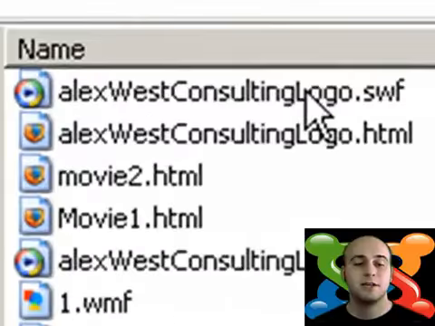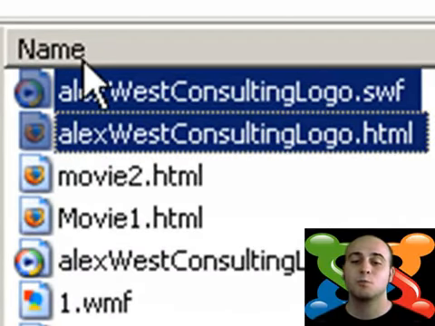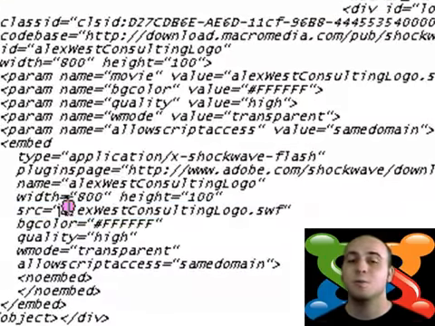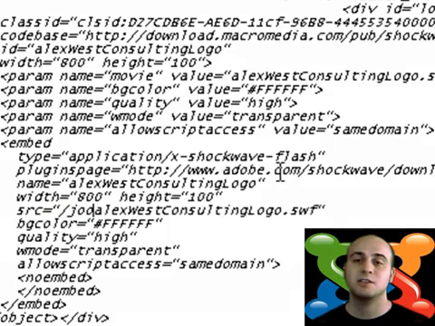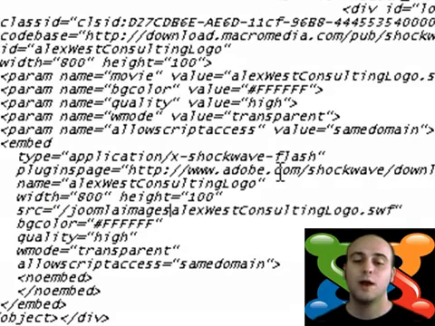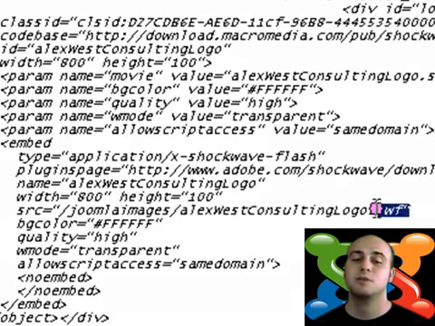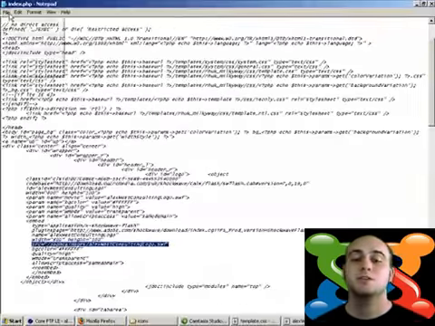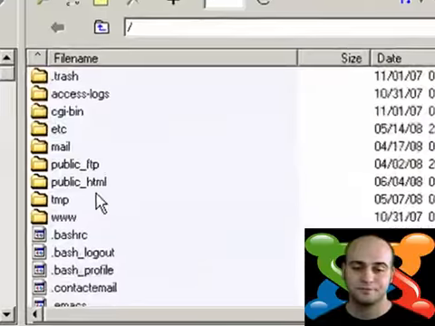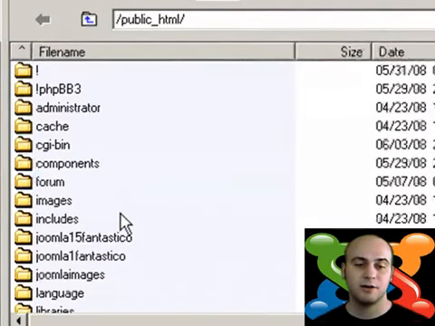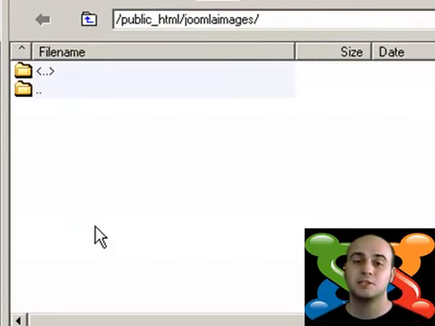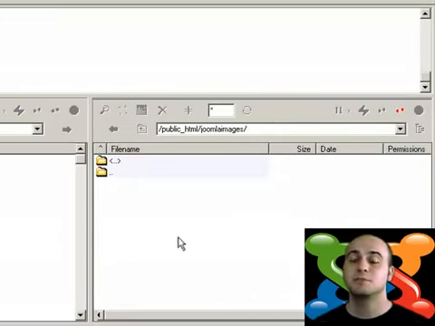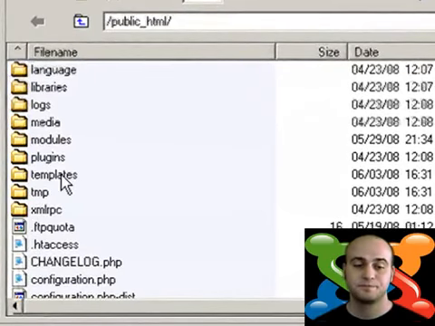Now, the problem here is in that embed code, it's giving a relative path. The HTML is expecting the SWF to be in exactly the same folder, but it won't be in this case. So we need to actually say relative to the root of the Joomla instance, where is that SWF file going to be? Well, I'm going to put it in a folder called Joomla images. You could put it in whatever folder you want. Just make sure that you alter the path accordingly. So using Core FTP here in my Joomla root, which is public HTML for me, I have a Joomla images folder that I cited there that I'm simply going to drag that SWF file into.